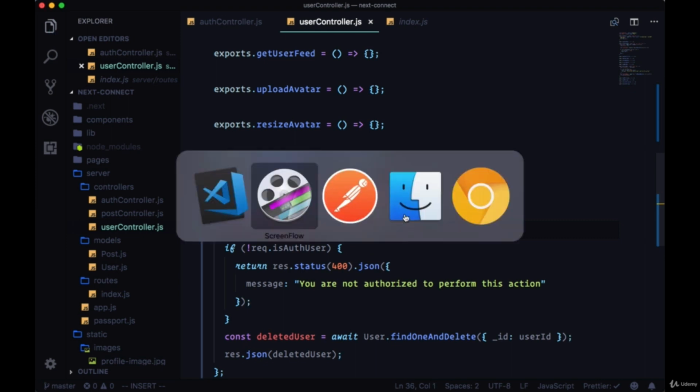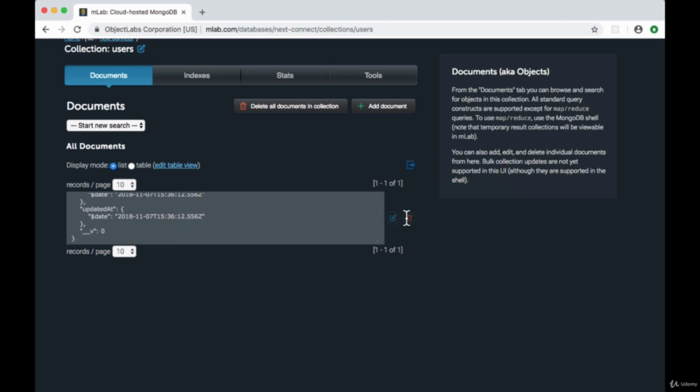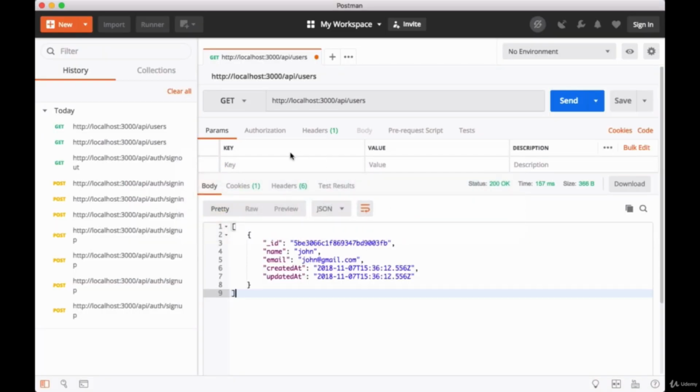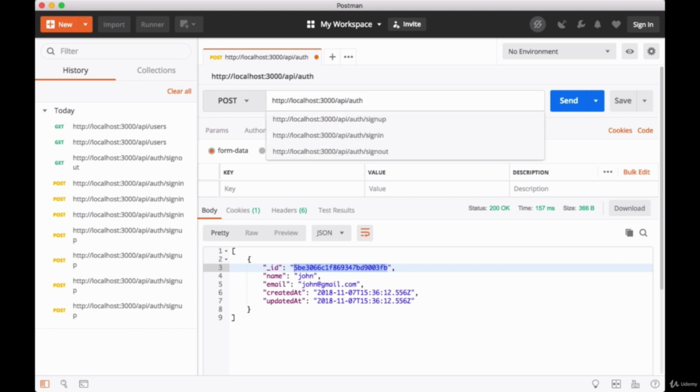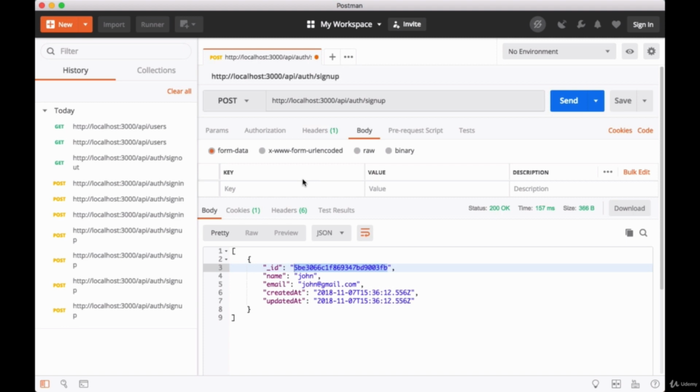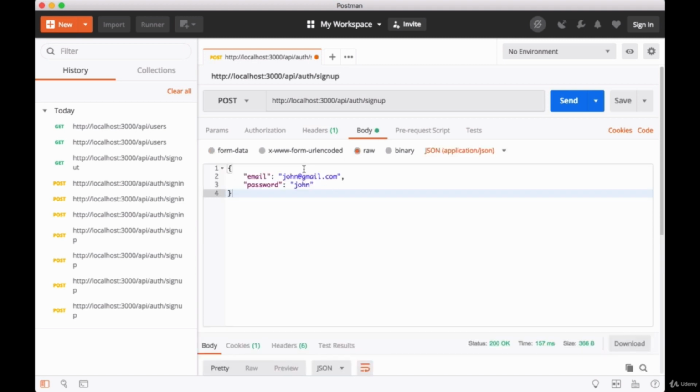So if, for example, I'll just save, we head back to Postman and we grab John's ID, but we sign in with a different person. So we'll make a post request to /api/auth/signup, and we'll just include a name again.